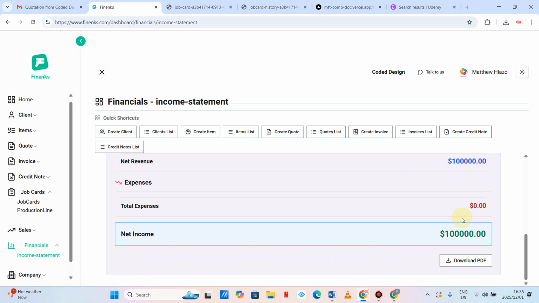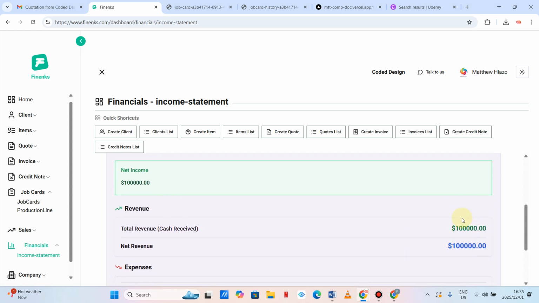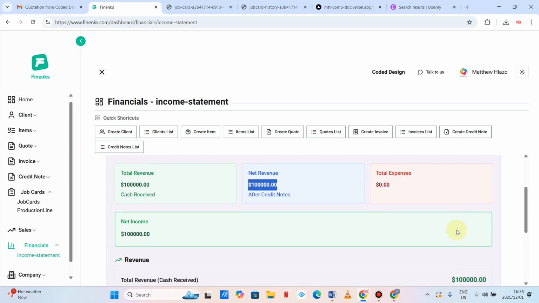Somebody might ask, we did make a credit note of 20K, so why doesn't it appear here? It's not going to appear here because the system by default treats credit notes as a refund. If the system knows that the invoice has not been fully paid, the client owes us. So why are we going to give the client a cashback from the cash at hand instead of telling them to just pay us less? So we are going to deduct the invoice balance by 20,000. That's how it operates.